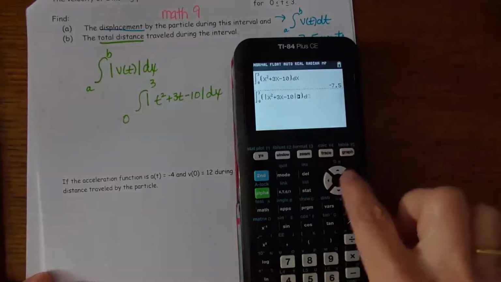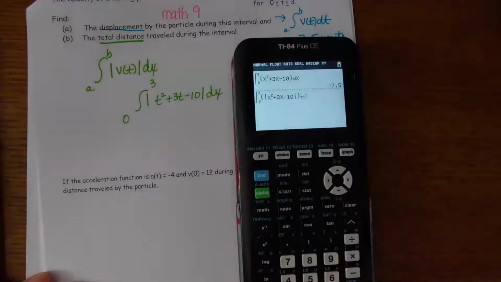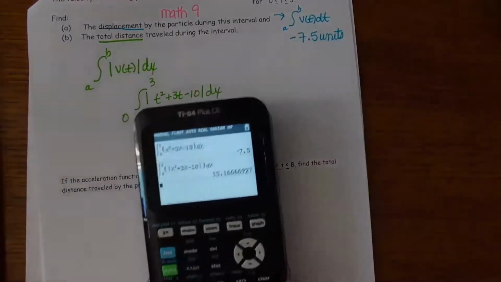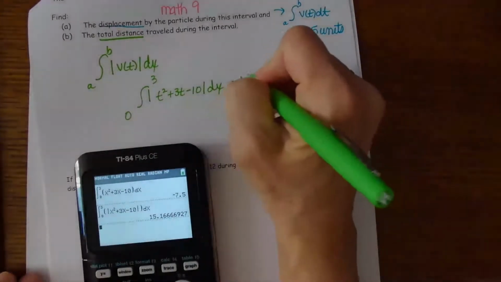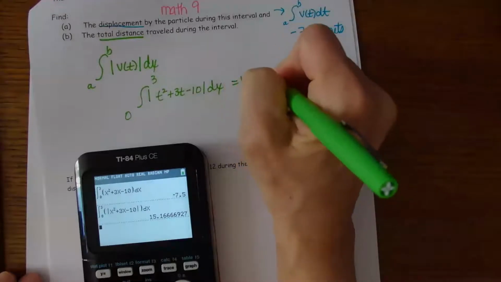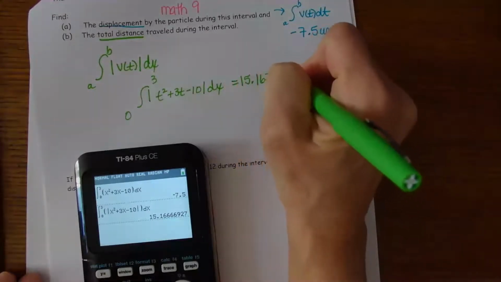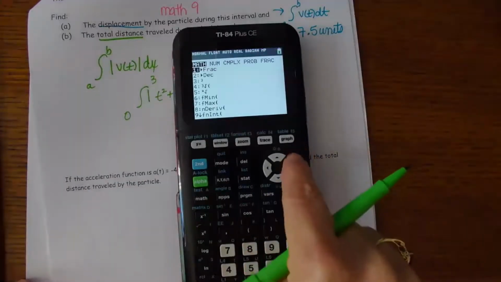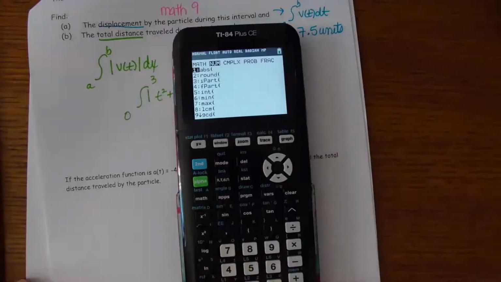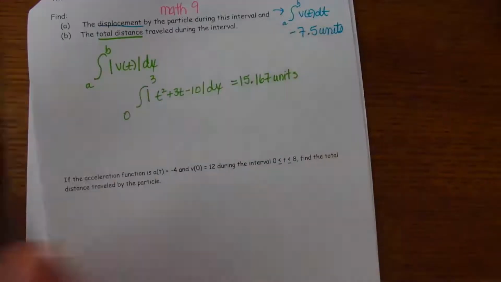And of course, over here, you need to tell your calculator what letter you use. It's going to match whatever's here. And you hit enter. And it's going to think. And there we go. How do you like this? How did you get absolute value on the calculator? Okay, it's math over to number and number 1. Thank you. You're welcome.